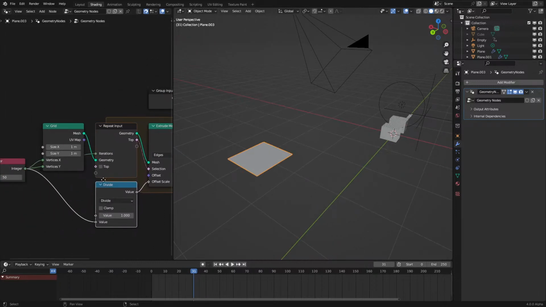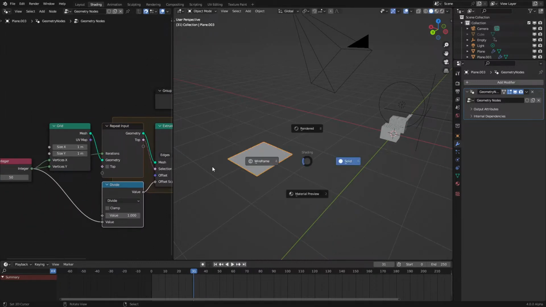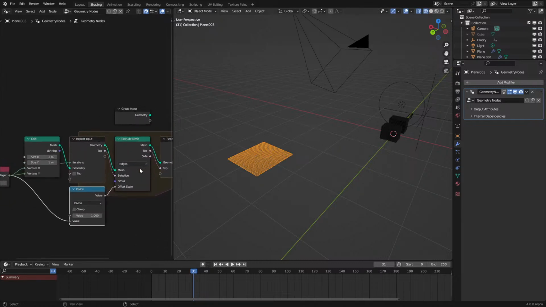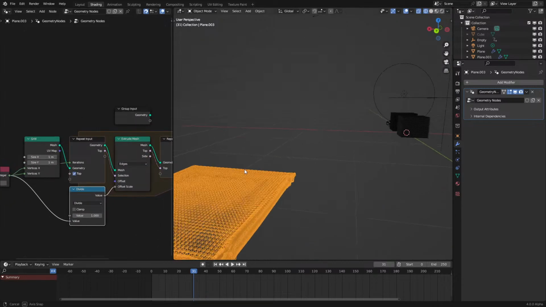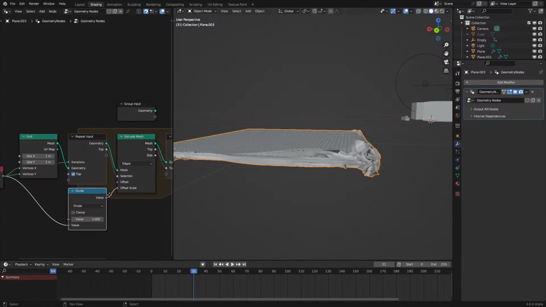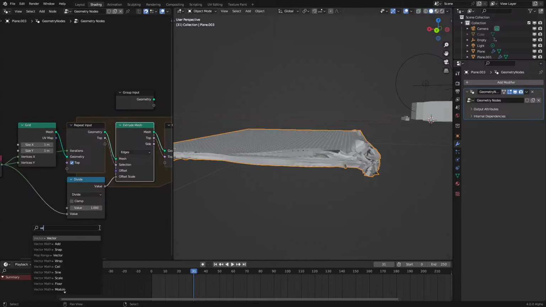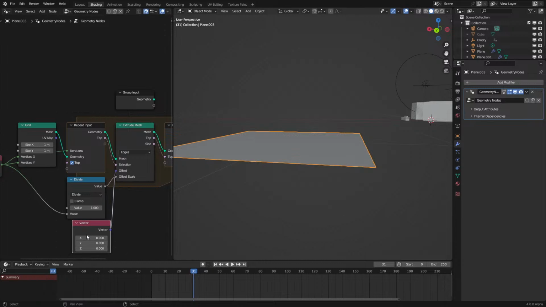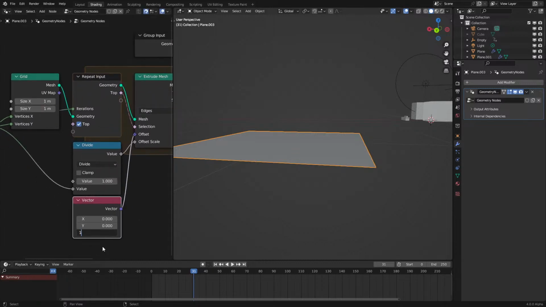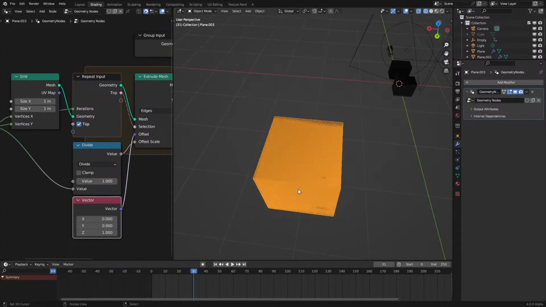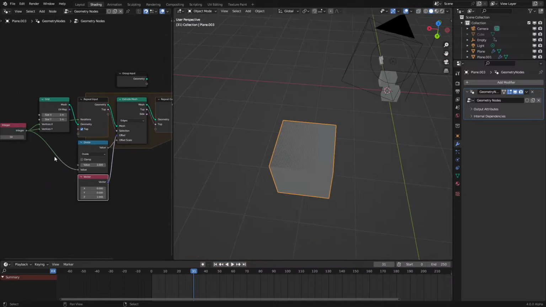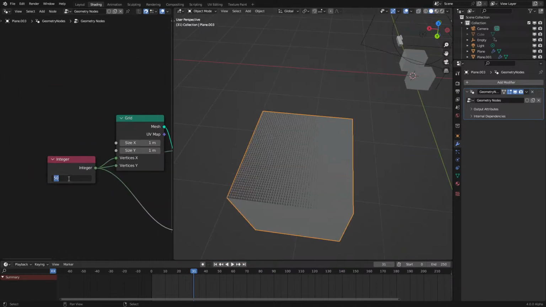Let's see, did I set this all up correctly? Evidently I did not. Oh right, I need to do that. And then this just needs to be a vector. There we go. So now we have this cube, our volume for the effect. Now let's set this to 101.